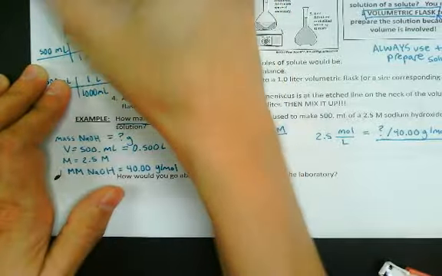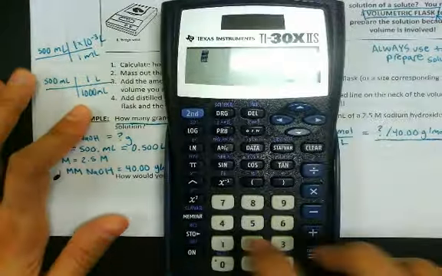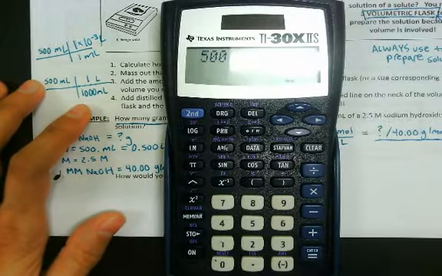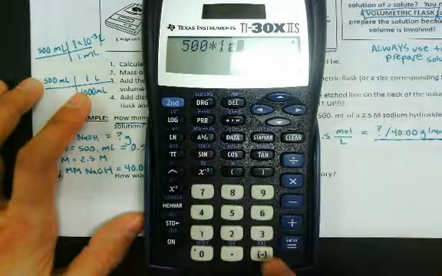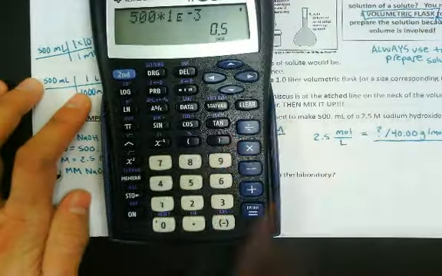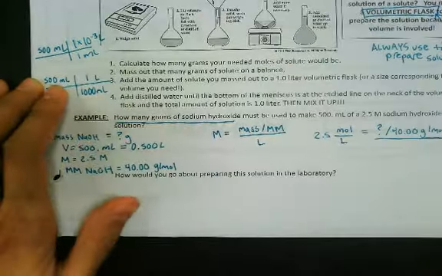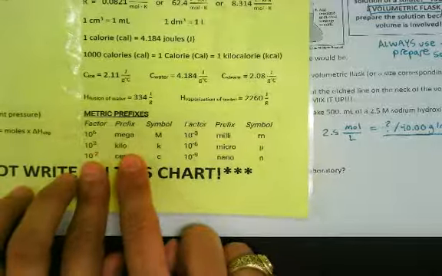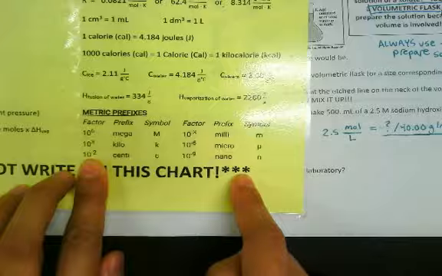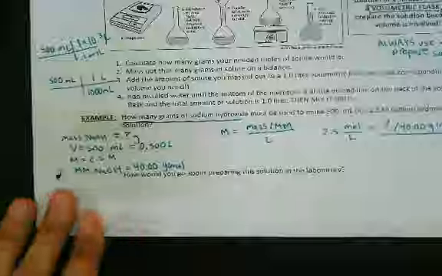You put your 1 with the prefix correct, and then you put your 1 times 10 to the negative 3 up top. Apologies. So yes, if you wanted to use your prefixes from your formula chart, you could do 500 times 1 E to the negative 3, and that would also get you your 0.5 liters. So if you know that there are 1,000 milliliters in a liter, you are welcome to do that. If you would like to fall back on the prefixes, they are all included here on the bottom right on this side of your formula chart. Okay? Any other questions there?